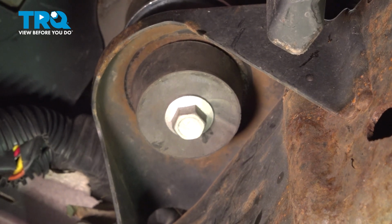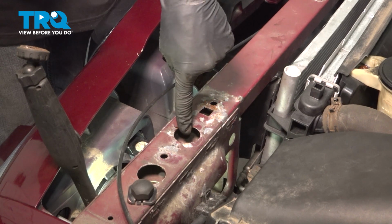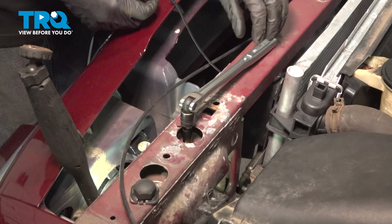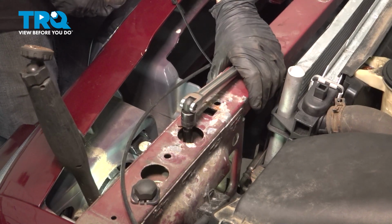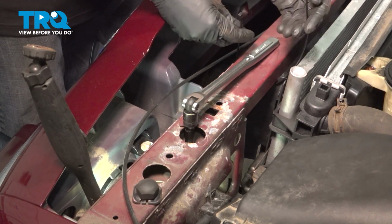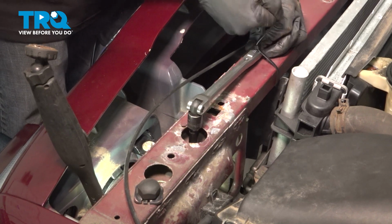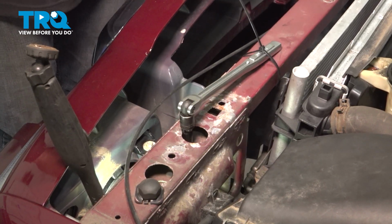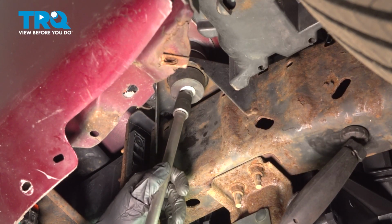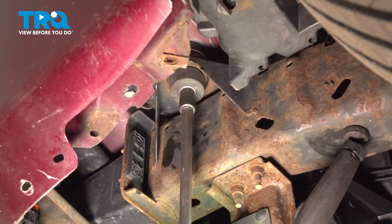Now let's make our way back up to the top. We're going to come right through our little port here. I'll use my 15mm with an extension. Now if you had a second person, you could have them hold this in place while you make your way underneath and tighten. If not, you can also try to strap it down with something such as a wire tie. With that held in place, make your way back underneath the corner of the vehicle and tighten that mounting bolt. Once it's snug, we'll torque it to 41 foot-pounds.